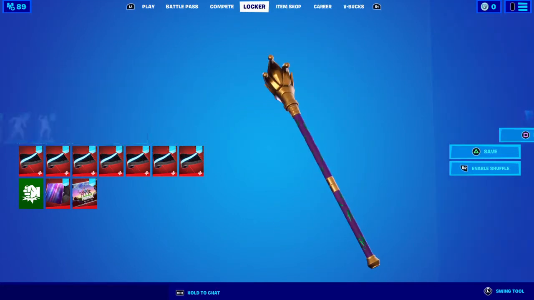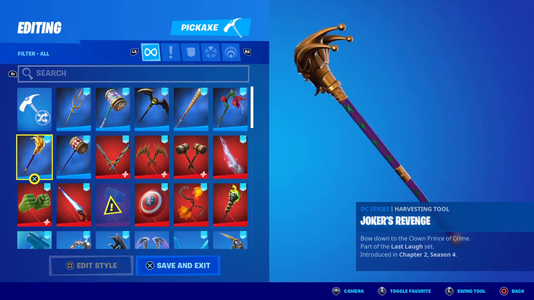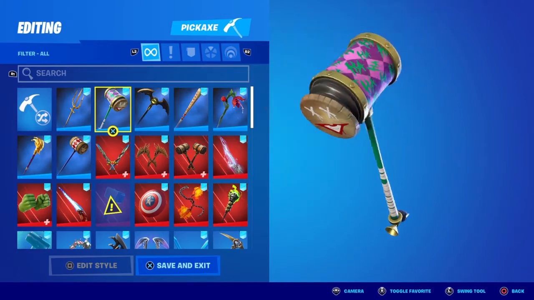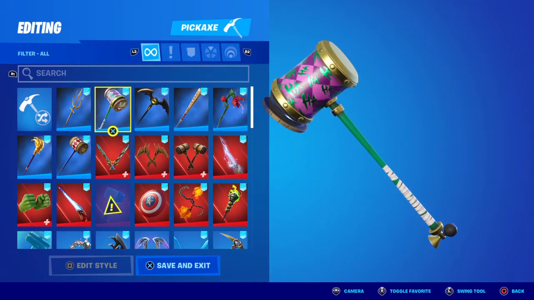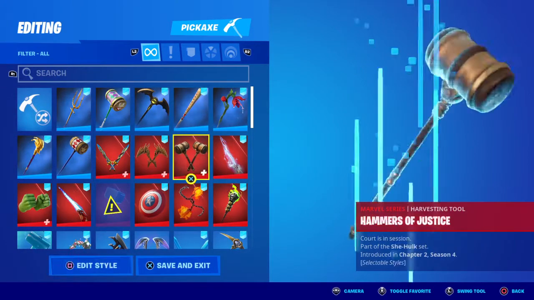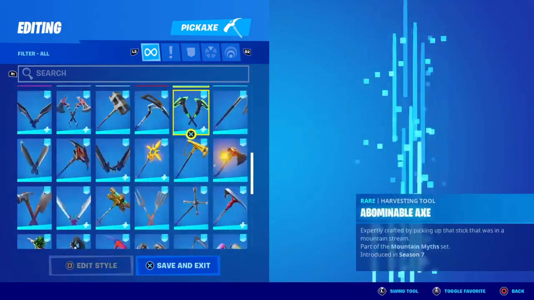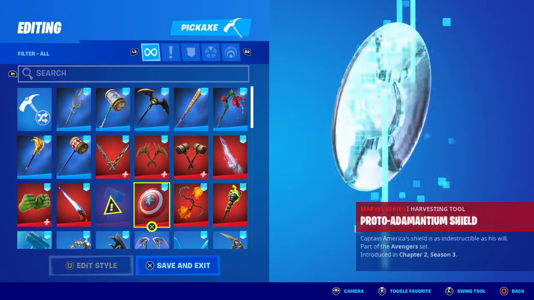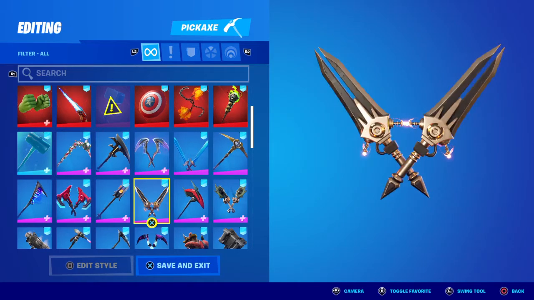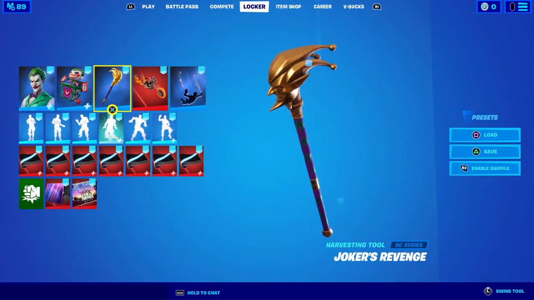We got the Joker's Revenge, so the pickaxes you can get for this... Oh, I didn't even have it favorited. Alright, so these are the pickaxes you can get. You can get the Joker's Revenge, which I'm going to keep using. We got this one, which I might use at some point. Oh, yep, that's nice. I like that one. But it's going to be kind of annoying. And then you got Poison Ivy's Ivy Axe. I'm pretty sure Rex Midas also has pickaxes. I'm trying to remember which one he had, though. It's this one, I think. I could be wrong. Yeah, it is part of the last set. So this is his pickaxes.